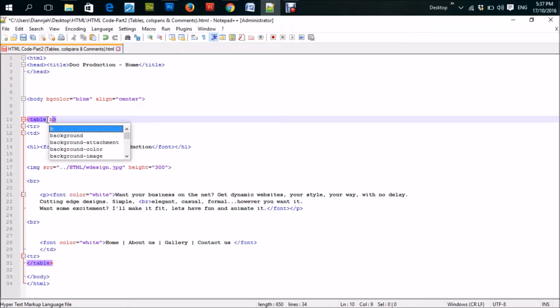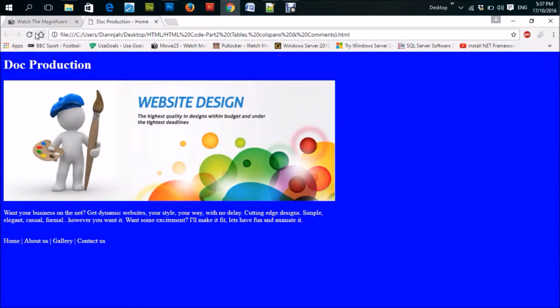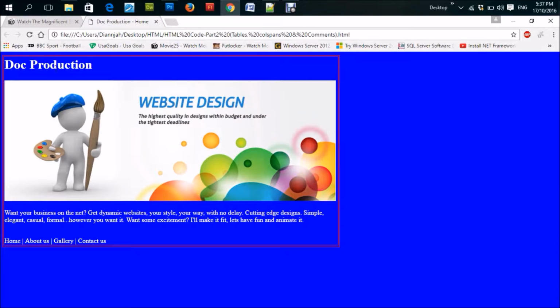Let's go in our table now and click align. No, let's put a border first. Let's put a border equal 1, right? Save that. Let's put a color for the border, so we know for sure that the border is there. And let's say we want to put red, something bright that we can identify. Let's click save. Let's go back to our document. See that when we refresh, you can now see the red border around your web page content.